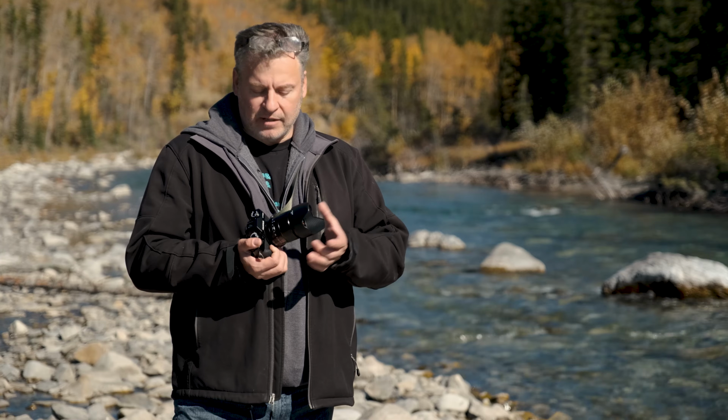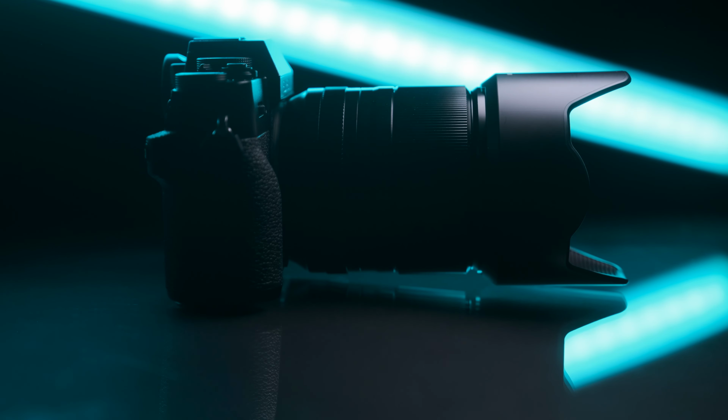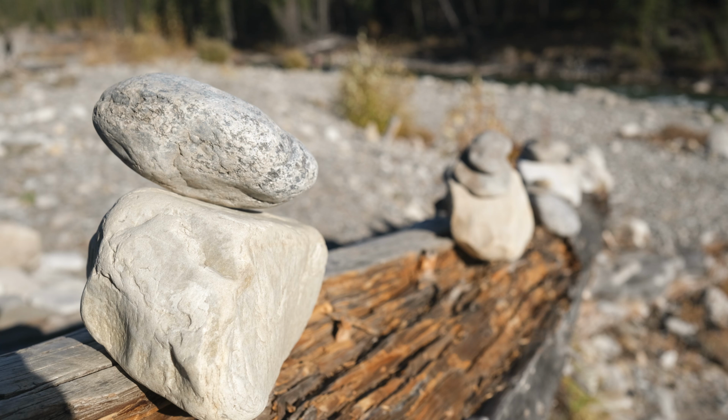We have the usual XF series with the aperture ring here and the focus ring, and we do have the supplied hood that comes included with it, making it look kind of badass actually, if you ask me. This lens does feature a 9-bladed circular aperture, which is going to give us really nice fall off and background blur. If you take a look at these shots here, as I sort of stop down, you can see how this really nice graduation from the out of focus areas really shows off the smoothness of that, especially when I get closer to things.